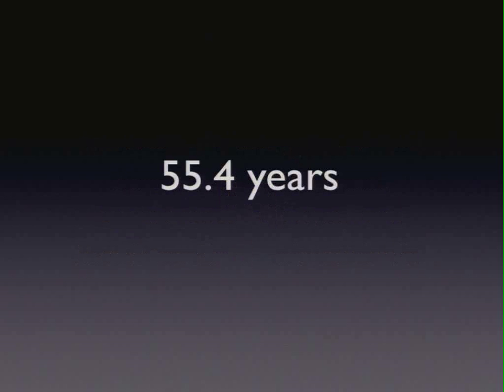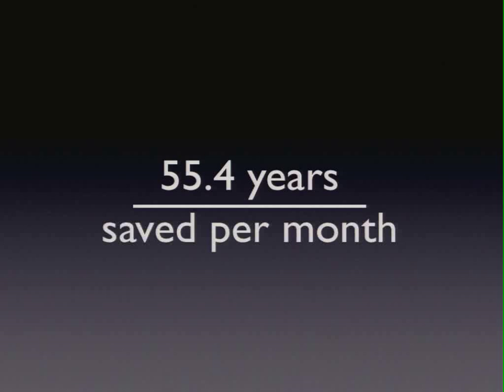All right, who can tell me what this number is? 55.4 years. We have a guess. It's a tough one. So I just did some arithmetic on the back of the napkin. You take the number of page views that the Yahoo homepage gets, and if we were able to shave a quarter of a second off the load time of the homepage of Yahoo, we would save the world 55.4 person years of time per month, just by making the site a little bit faster. And so we've done that over the years. You think about why you would want to have these people really focused on it. I can just fire up a program and chop up this Photoshop file and have a website. What's it matter? Well, it matters because our users are using this site, and we just saved them 55 years of their lifetime just this month.